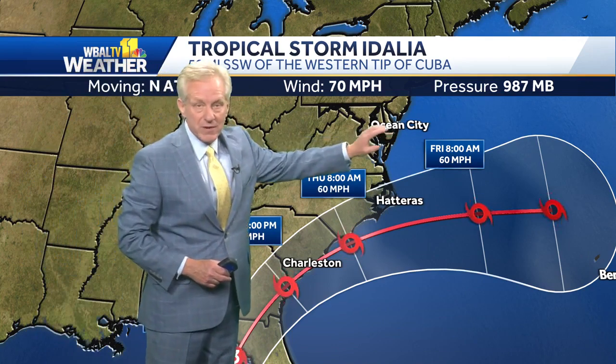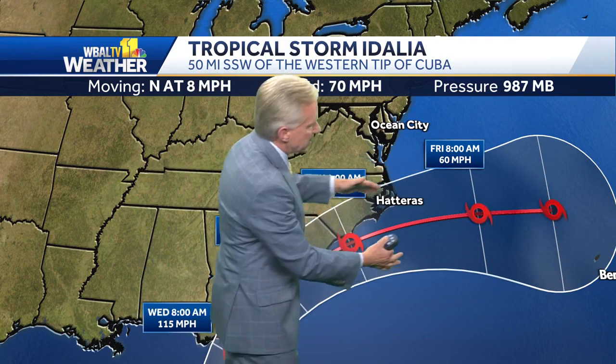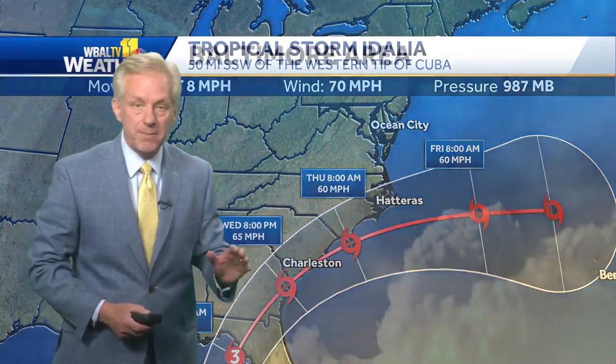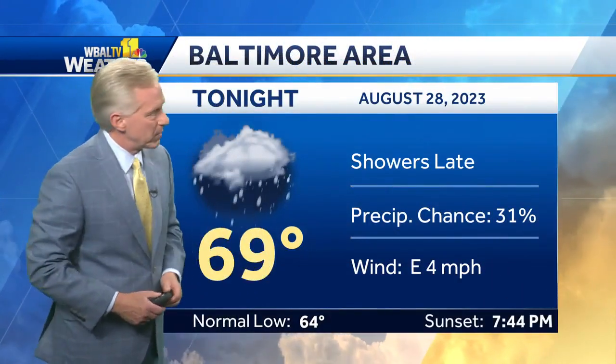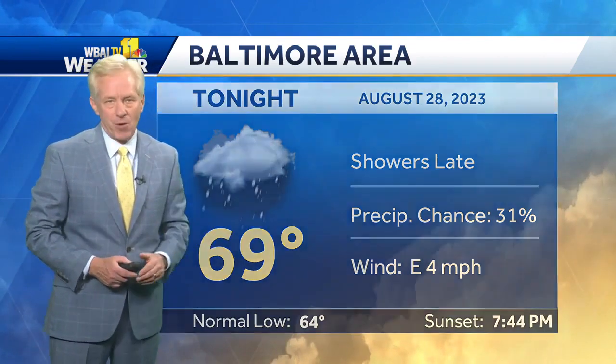There's Ocean City. Right now we are safely north, away from the cone of possibility, which does look like it's going to stay down to our south. The system that's going to push it away will actually help to keep our temperatures in check and deliver some cooler temperatures as we head toward the end of the week. There's a chance for some showers overnight tonight, especially south of Baltimore.